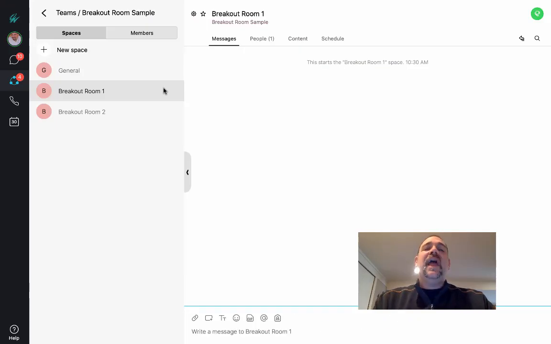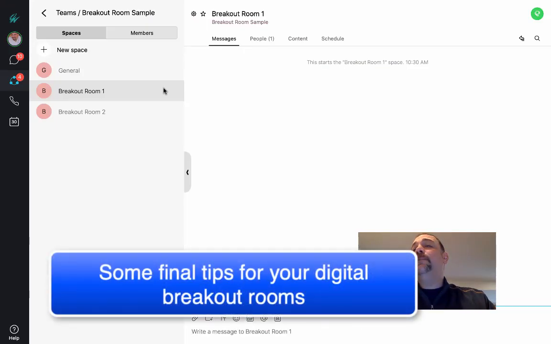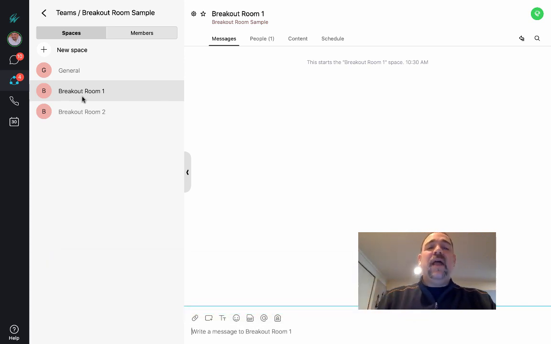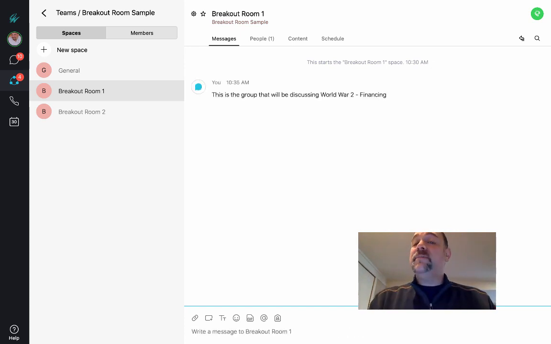So the last idea that I have might be really helpful, and that is simply tidying up the room when you're done with it. So if we were in a physical space, we would turn off the lights and erase the board. We might do something like this. When we come into the room, we might, as a group, say, this is the group that will be discussing World War II financing, so that anybody who comes in the space knows what's going on inside of the call here.